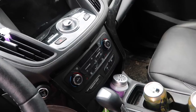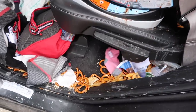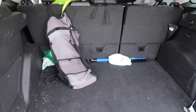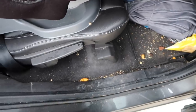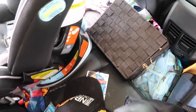You're gonna clean my car with me today. It has gotten to filthy, disgusting, dirty level again. We just got back from a family road trip. We were in the car for over 8 hours each way. And I joke sometimes I'm a stay in the car mom because there are just some days when we go from preschool to therapy to other appointments, we have to eat lunch in the car and it's just turned into a disgusting disaster, filthy mess again. So get ready to clean with me.